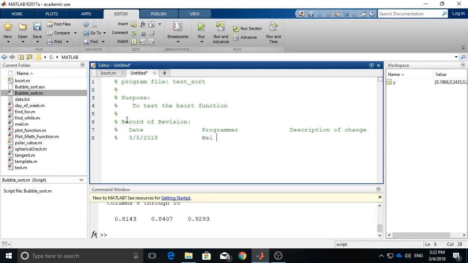And I'll put my name as a programmer. And then original version.